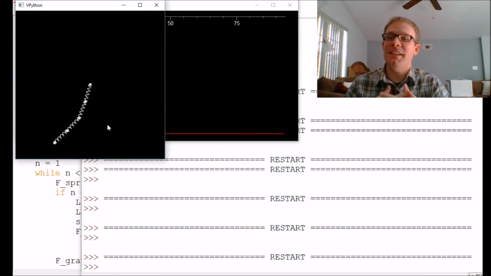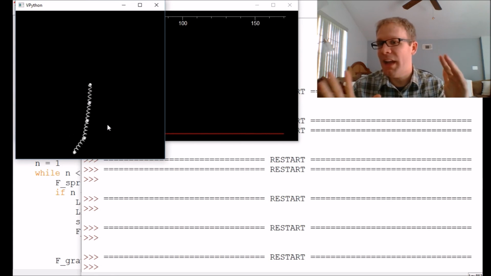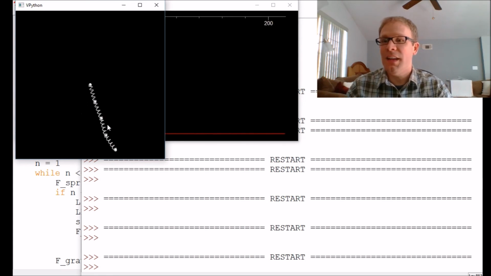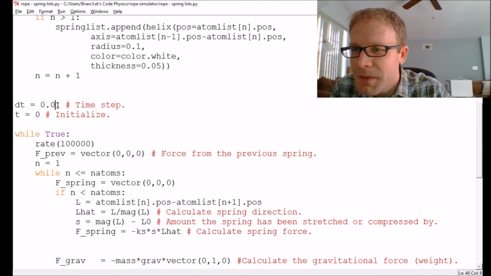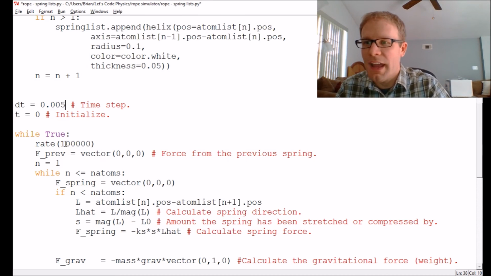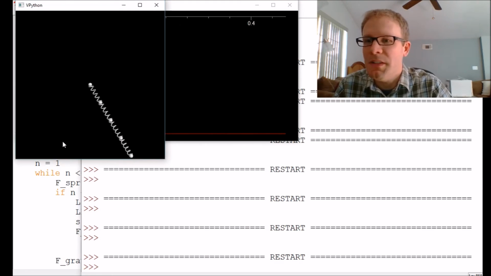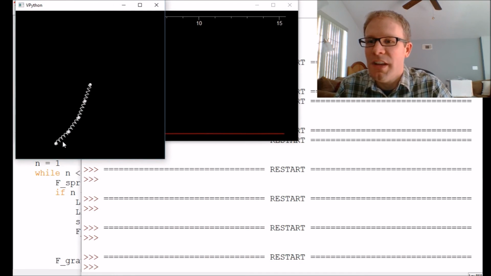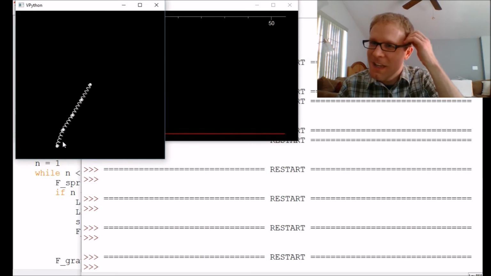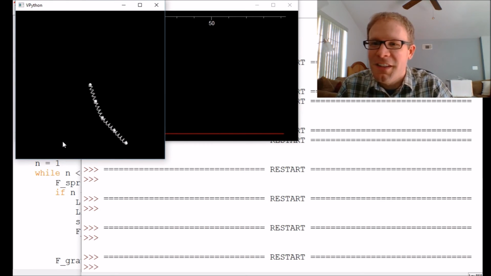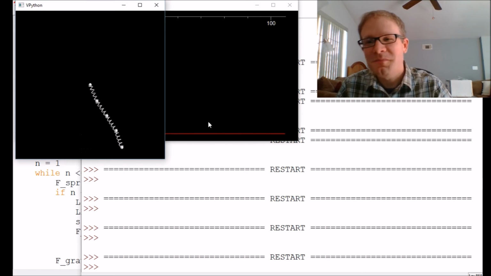Cool. So now I've got it set up to where I can have a rope of any length of atoms. So I can have as many atoms as I want in this rope, and it's going to swing back and forth. And that's actually a little bit choppy. Let's maybe decrease this by half and then double this. So the speed was fine, but it was a bit choppy, which suggests to me I need to change the DT, the time step. Oh, look at that. That is just a nice rope bouncing back and forth. It's conserving its energy. This is such a well-behaved rope.